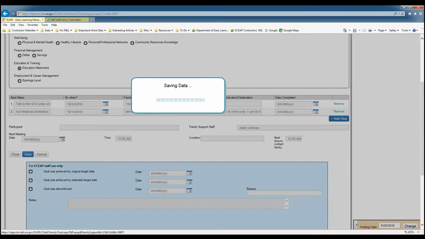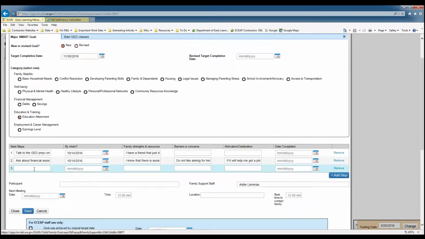We're going to add one more step. Mom also wants to sign up for classes at the end there. And she's going to sign up for classes. That's going to be her goal by the beginning of November. Okay. So her strengths are that she actually really liked a few high school classes, so she's getting a little bit excited about this.